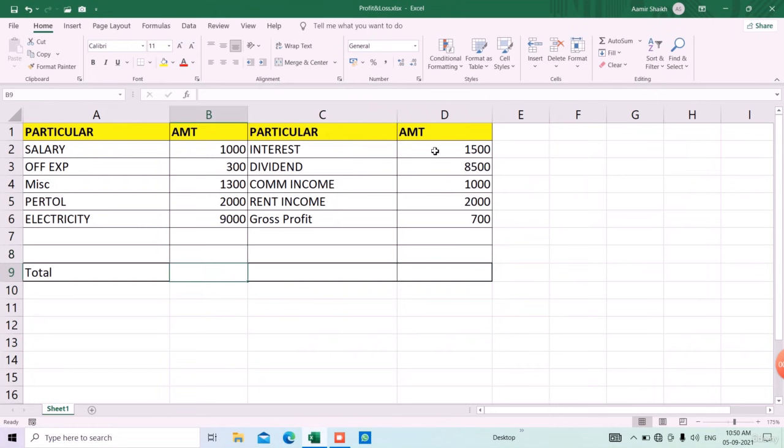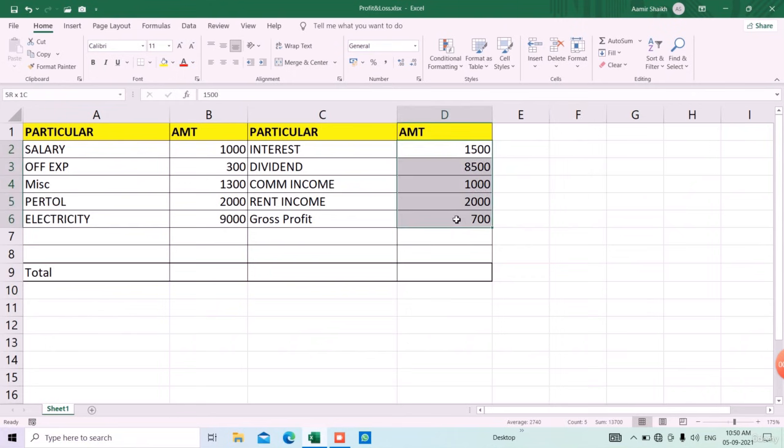So then I can select this range and that range. If this range is more than that range, then there is profit. Now in order to select the range, I can give a name to a range as well. Let's suppose this, if I call it income, how do I name it as income? We have seen that one cell has its name in the name box. Now the name of this is F4, if you can see F4 in the name box, right? So that's F4. Now what is F4? That's the intersection of the F column and the fourth row.